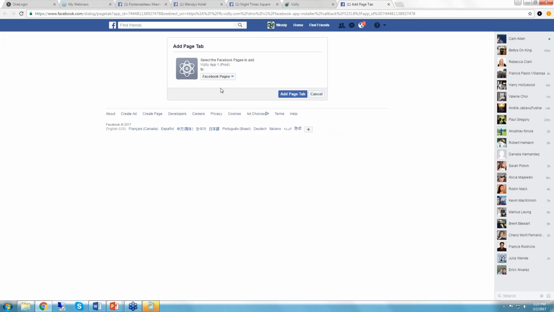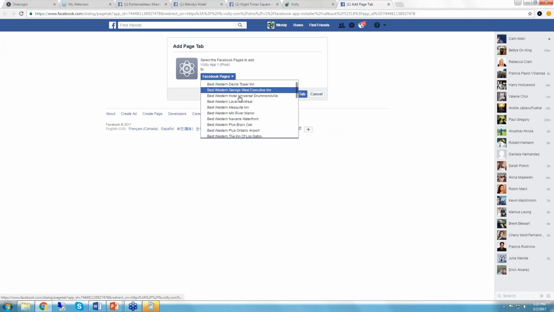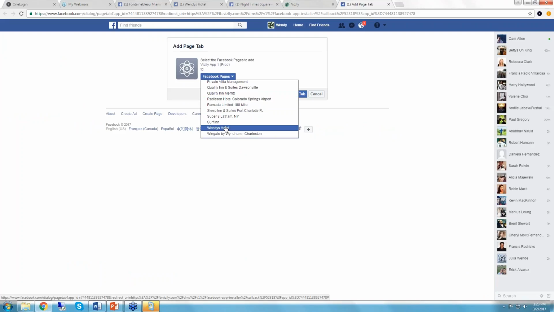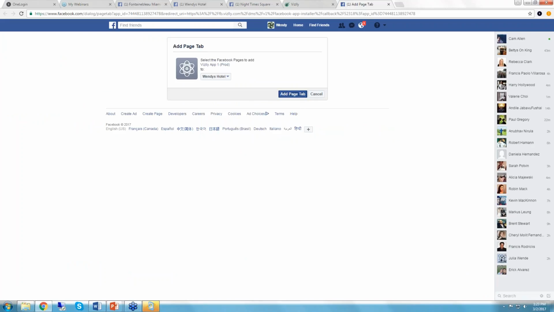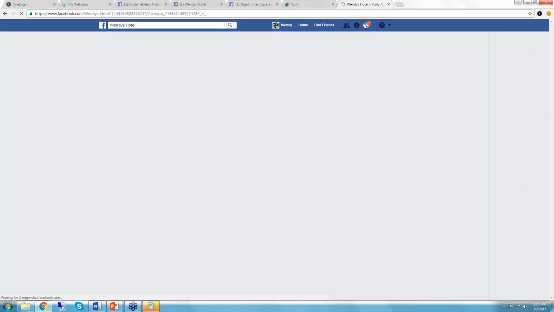There we go. So now that we're at the Facebook page, we're going to select the page you want to add to the app from the drop-down and select Add Page tab. The app has now been added to your Facebook page.